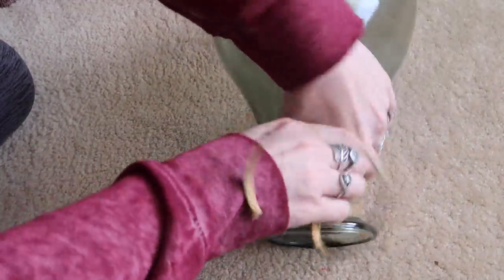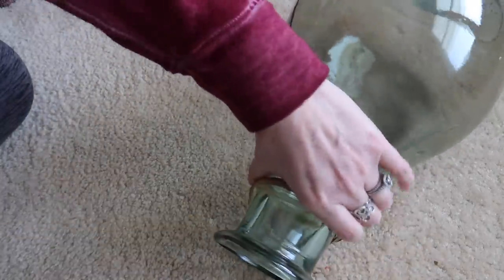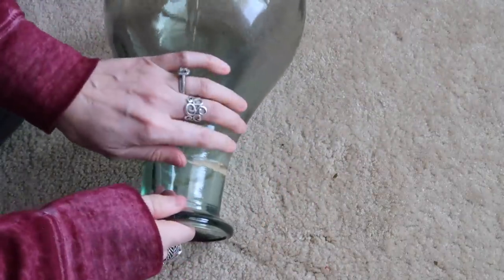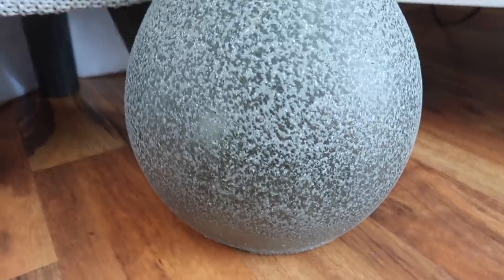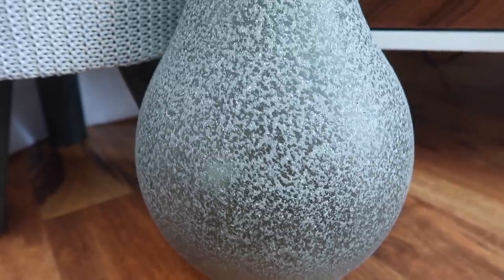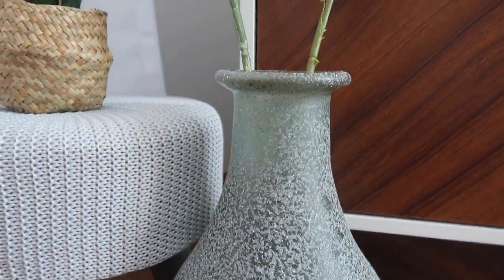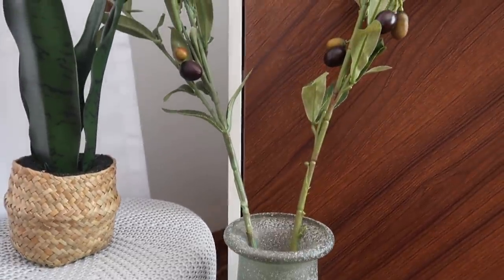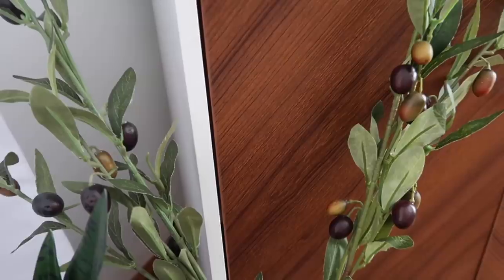For the last spring DIY I'm using this vase my mom gave me — also free. I love redoing free items. I'm using a stone textured finish in gray by Rustoleum — I did two coats. It took a really long time to dry and does not dry in cold, so I had to bring it in and let it sit for a solid day. I found some olive branches from Walmart for three dollars each and I absolutely love the way it looks.